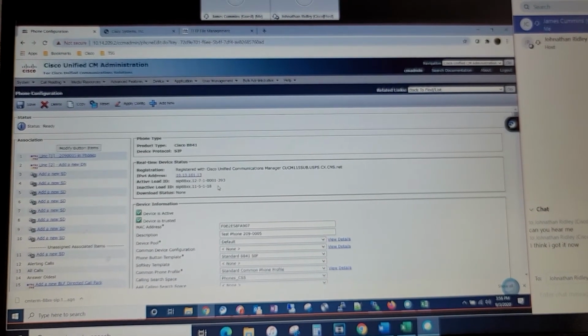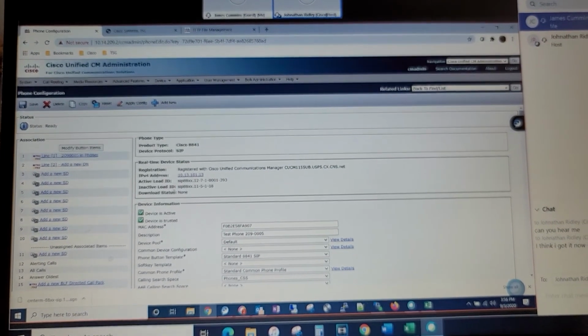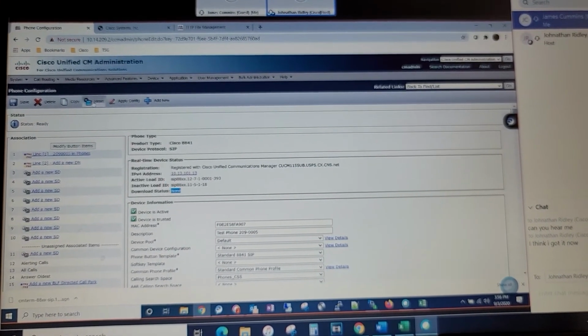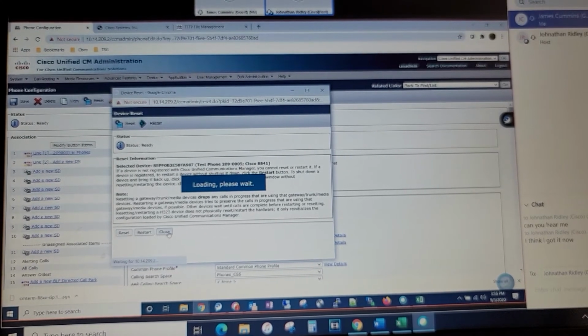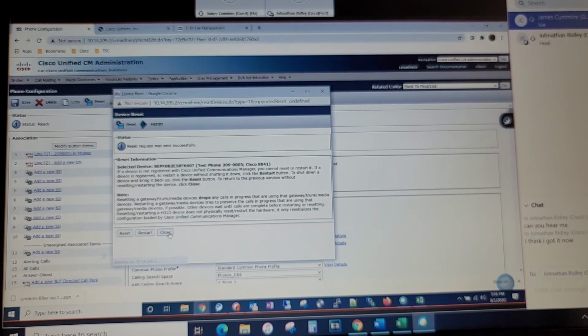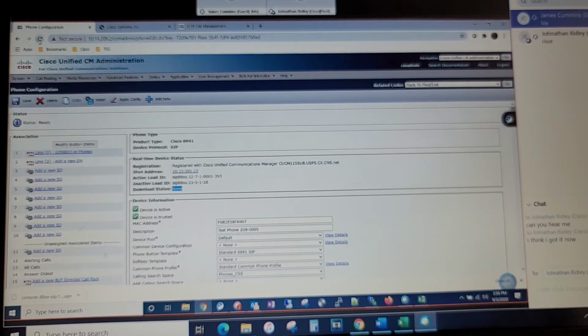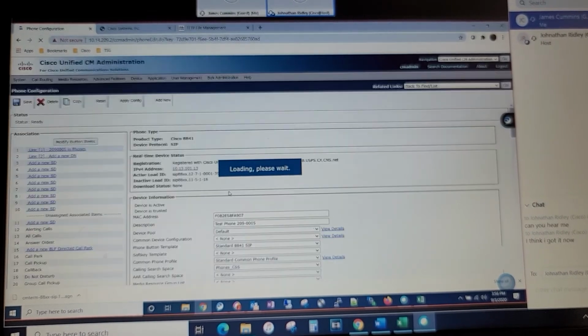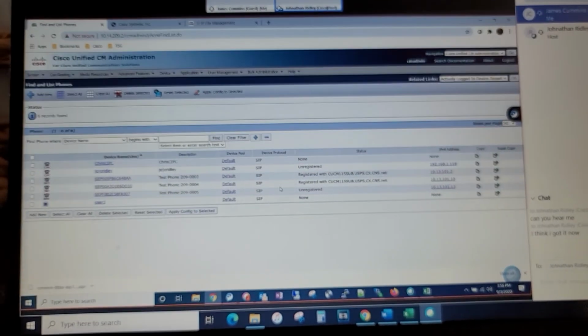We'll see what it's doing. Not doing anything, but it should be reaching out at this point, trying to download. Okay. So if it is that, should be trying to grab that information now.